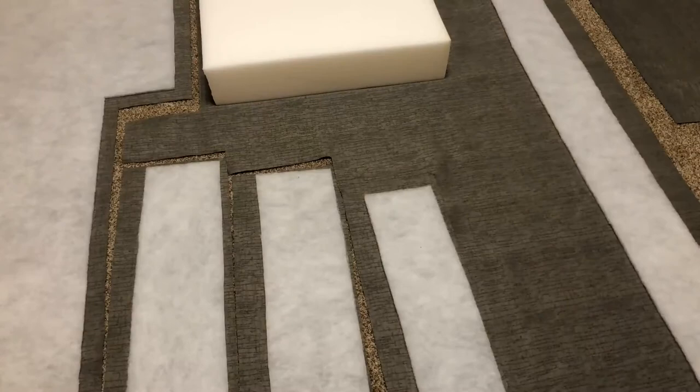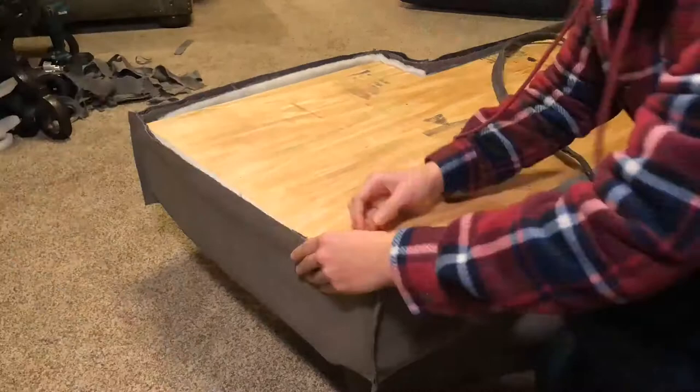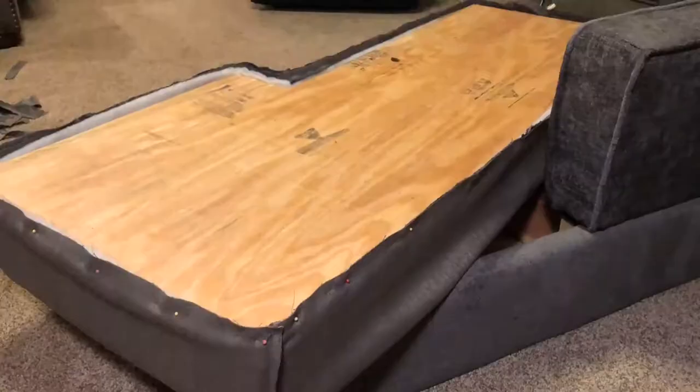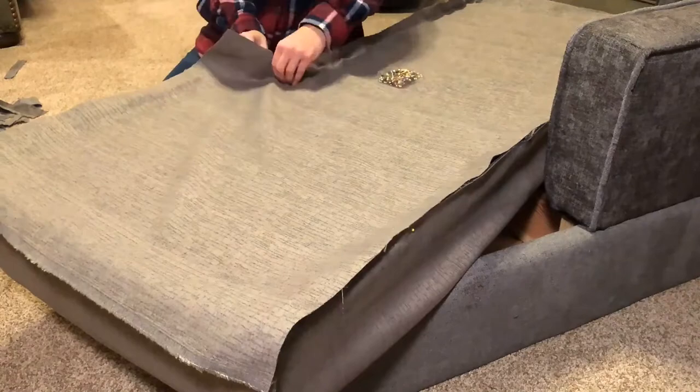Now I'm cutting out the pieces for the actual main cushion, which also doubles as a lid. I turned it upside down because I had the fabric inside out to pin on the piping. Sometimes I'd pin the piping and the other piece of fabric at the same time, but since this piece was so big I did the piping first, then laid the fabric down and pinned it. I'm not the best seamstress, so it was really important that I do a lot of pinning.